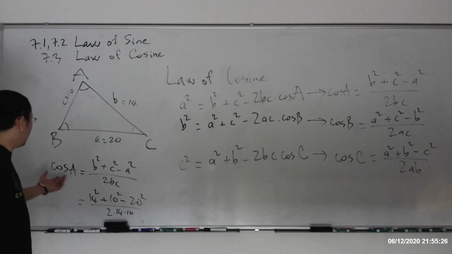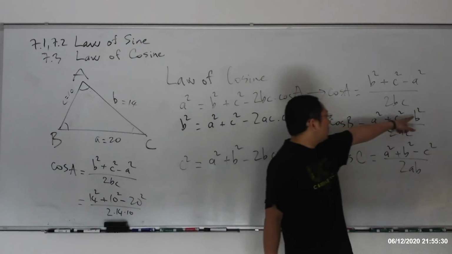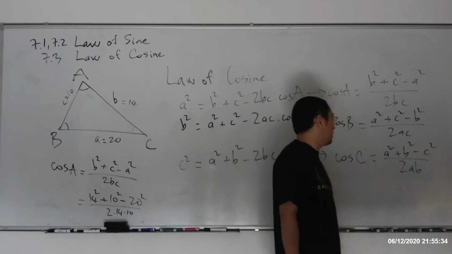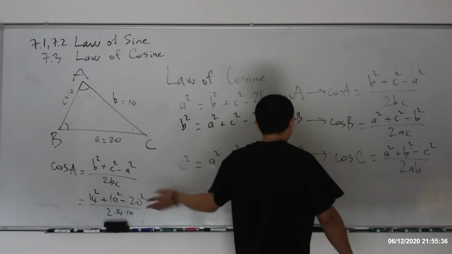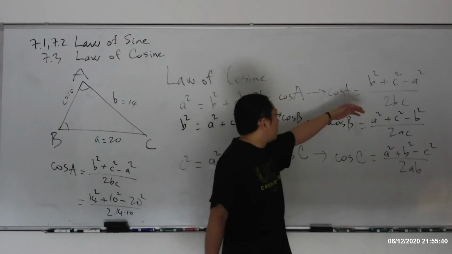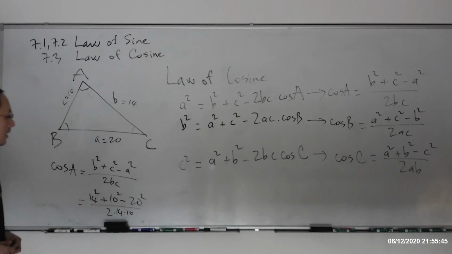And similarly, you want to calculate cosine of B. Look in here, A squared plus C squared minus B squared over 2AC. You have cosine of B, and you should be able to calculate B. After having A and B, you can either calculate cosine of C, or just take 180 degrees, subtract the angle of A, subtract the angle of B, then you have the angle of C. Okay, and it's straightforward. You have exactly one solution if you use the law of cosine.